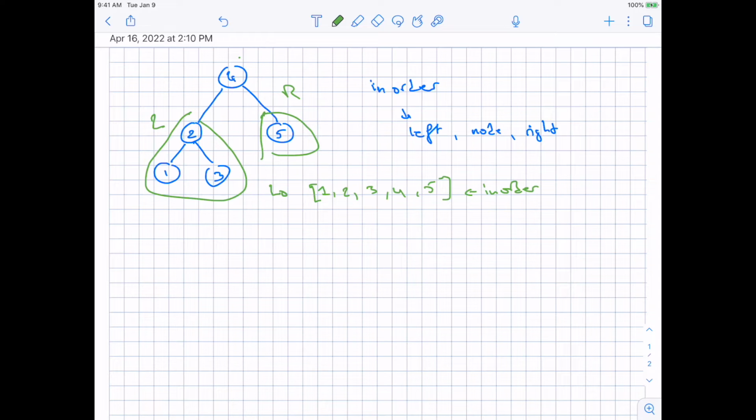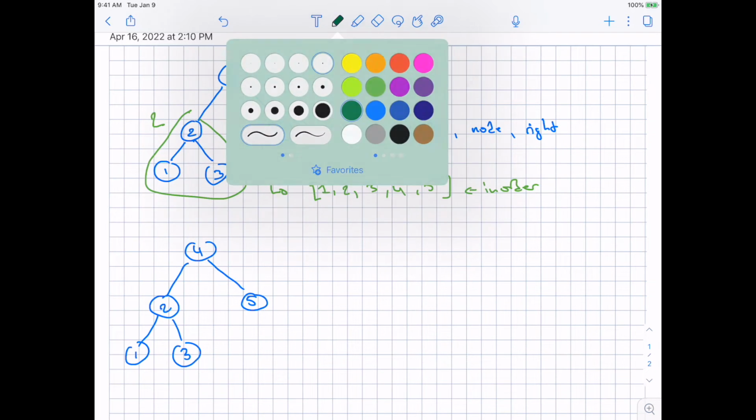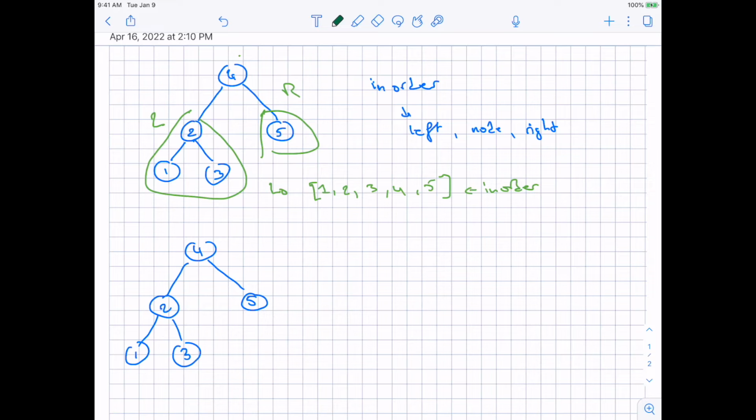Okay, and what the problem says we need to do, if we go again, is just like this. So let me just draw this again, 1, 3. So what the problem wants us to do is replace 5 first here, and so we propagate 5 up. 5 plus 4, that's 9, so we put 9 here, and so we go back with 9, we go to the right side with 9, and we replace 9 with 9 plus 3, which is 12.